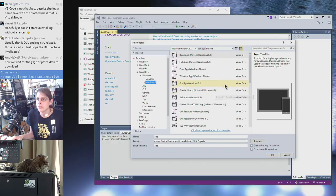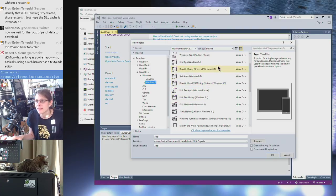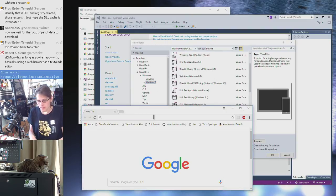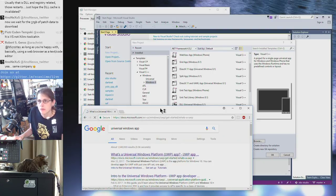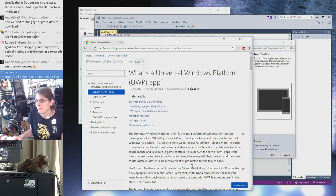Let's try making... What does it mean by universal app? Does that mean 64-bit, or does that mean interpreted code or something? Let's look that up. I think this is something I don't want. Yeah, no.